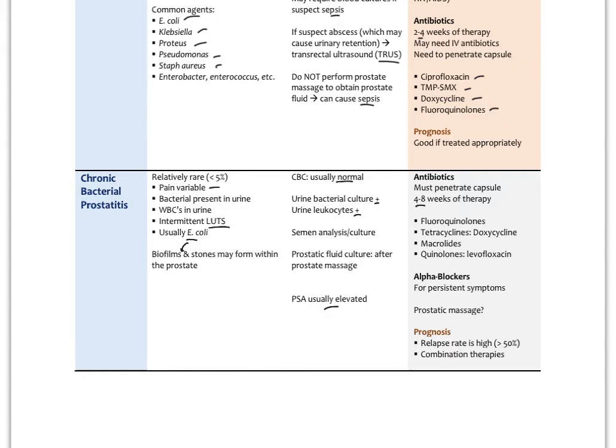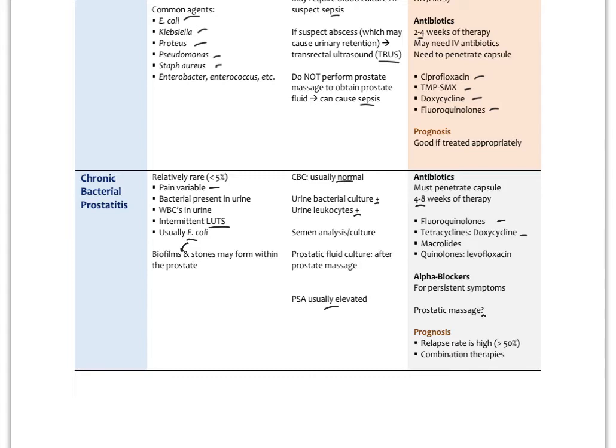This is usually 4 to 8 weeks of outpatient antibiotics, such as quinolones, tetracyclines, macrolides, etc. Alpha blockers might be used for the urinary tract symptoms. And then prostate massage sometimes is indicated to try to get fluid expressed through the prostate to help it discharge. That's controversial. That can be challenging for patients presenting every other week wanting a prostate massage. So that's something that's not typically recommended, but some of the older sources indicate that could be beneficial.